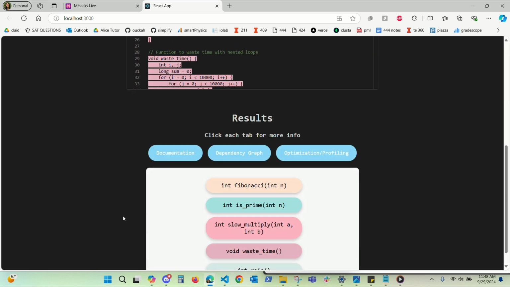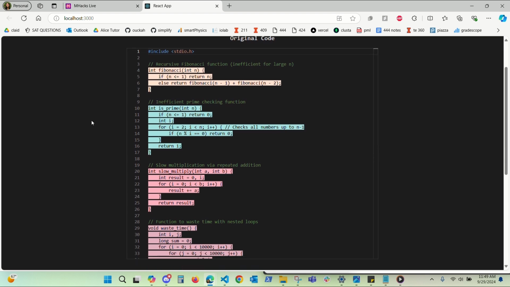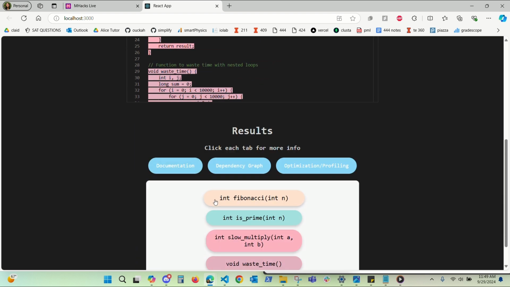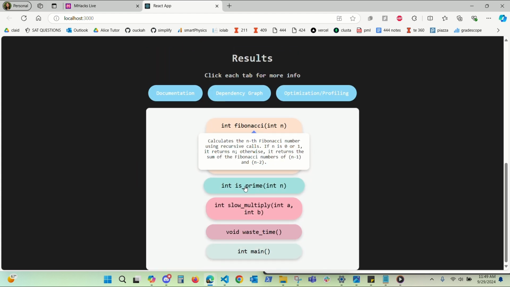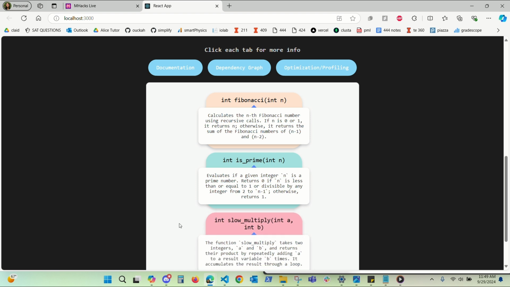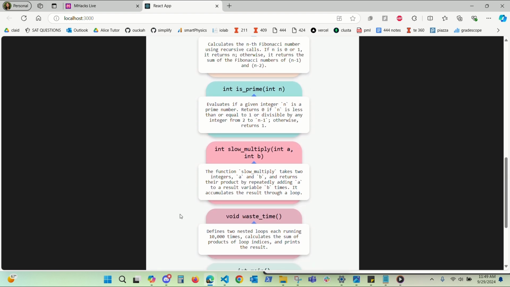So our first tab that we're looking at is our documentation tab. Notice how each function is highlighted with a specific color. We correspond that down here so that we know what you're looking at. And also, sometimes we don't even know what the purpose of our functions are, so this tab is going to help you out here. And also if you think it's doing something but it's really doing the opposite, it will also tell you that here.